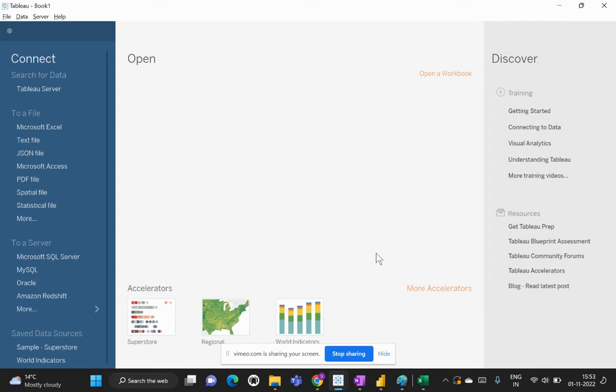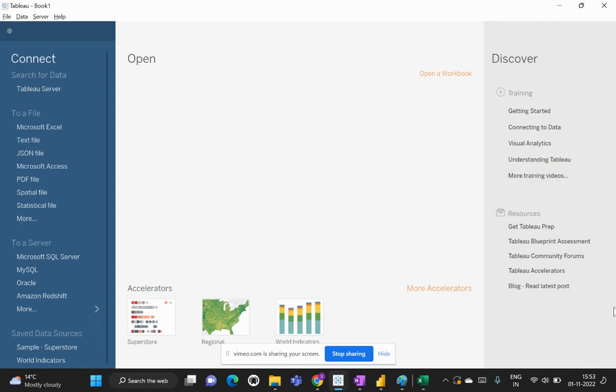You will be able to look at those workbooks within this open tab. And then below we also have some sample workbooks, which are pre-installed during the installation of this application.